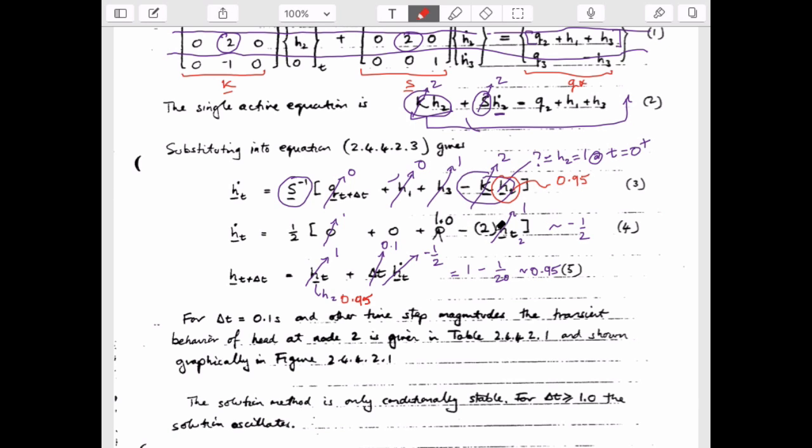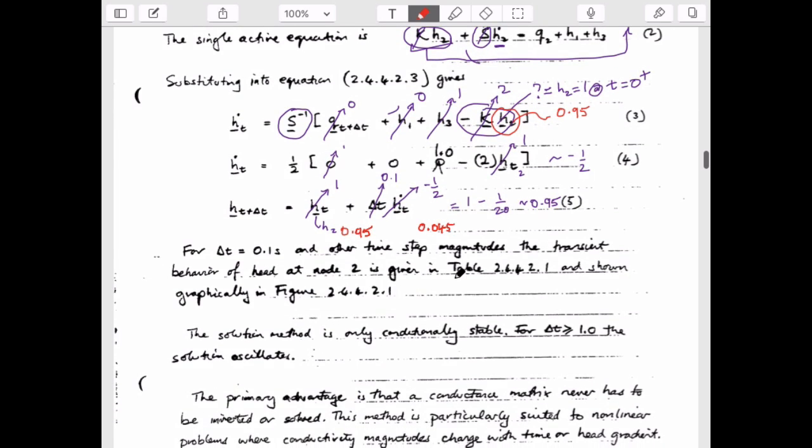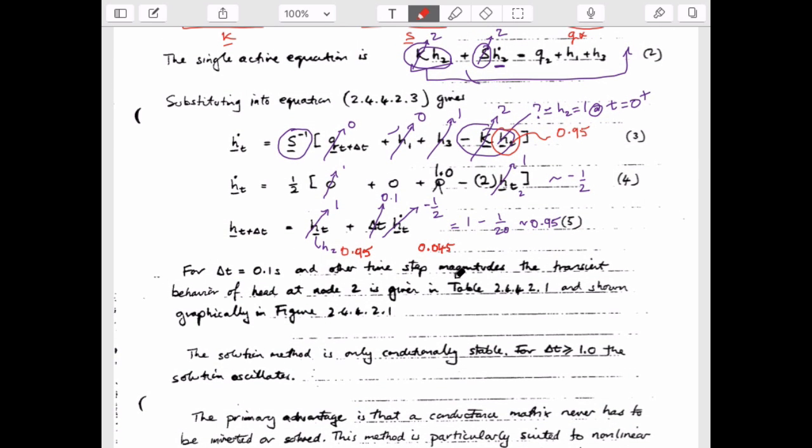Well, I guess I can do it. So it's 1.9 minus 1, which is 0.9, divided by 2, which is 0.45, which is 0.45 divided by 10, which is 0.045, right? Is that right? And so you go through it and do that calculation. So it just becomes an iterative process. So we've chosen a time step of 0.1. Our first value was 0.95 that came out of it.